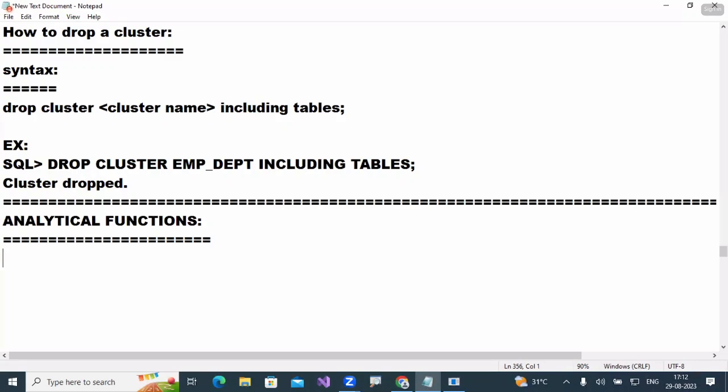Okay, right. What are these analytical functions? In our Oracle, there are three types of analytical functions. One is the row underscore number function. One more is called the rank function. And one more we call the dense underscore rank function.